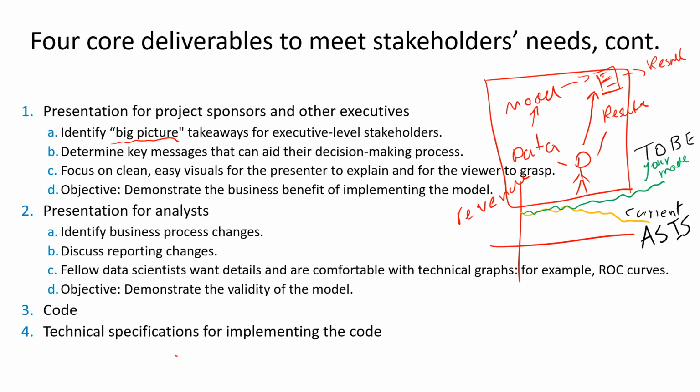Basically, once you've created that, identified that big picture, why you're doing this project, then you need to identify the key messages that they can use to actually make a decision. So you need to give them something. You need to tell them this story. You need to tell them that, okay, the key message is that in 1 year after deploying your project, they're going to have 20% higher revenue. Okay, so that's a key message. This model gives you 20% higher revenue in 1 year. Well, that's something that they like.